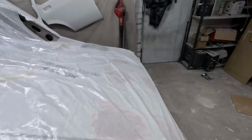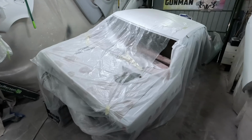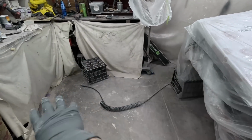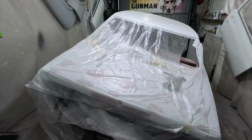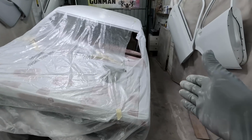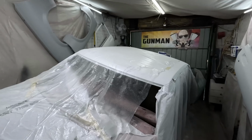But yeah, it's going to help, because as I've mentioned in previous videos, for a single car garage, it's actually quite generous. But you know, it's quite tight if you're trying to work on multiple panels in that little area. That's why I thought if I moved it over here, I'd have a little bit extra room down the side of the car, and I could put one of the guards down there. So yeah, making good progress, guys.